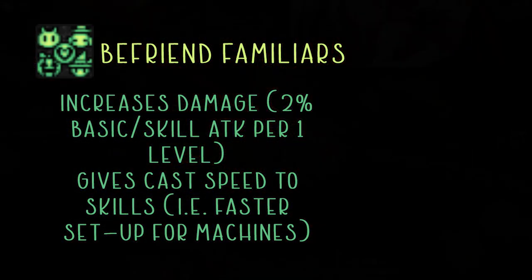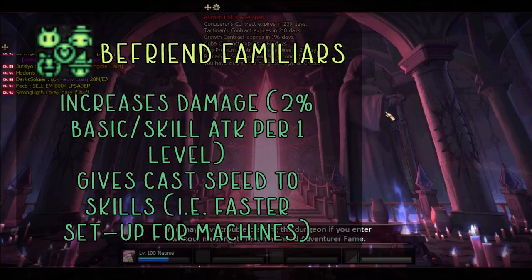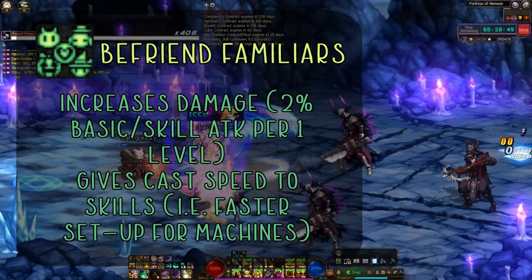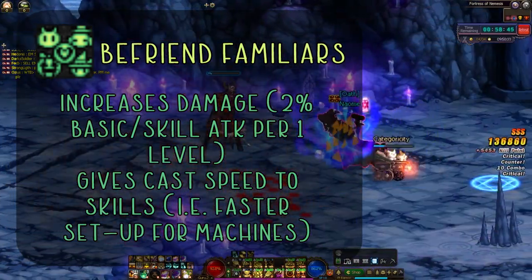increases. This is also why I called this the Witch's Battle passive, since you can increase the level of Befriend Familiars beyond level 5 via Platinum emblems on rare avatars or rare clone avatars. By increasing this level, you get more damage.